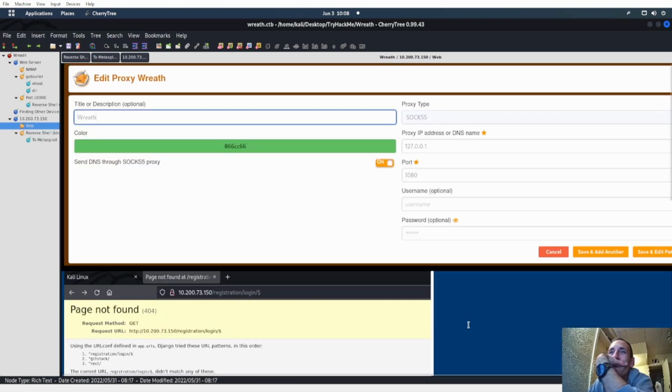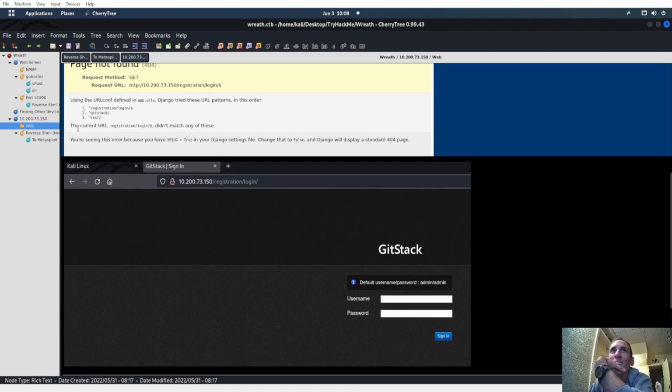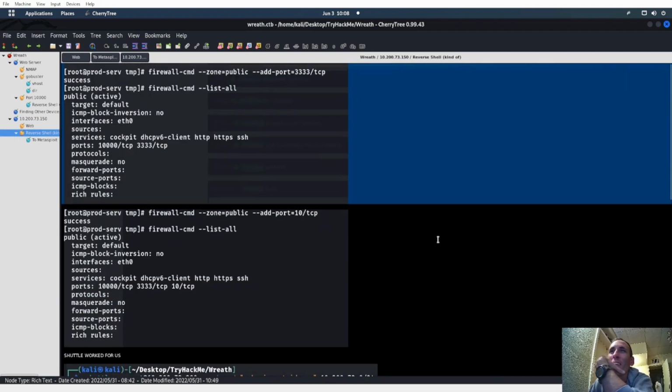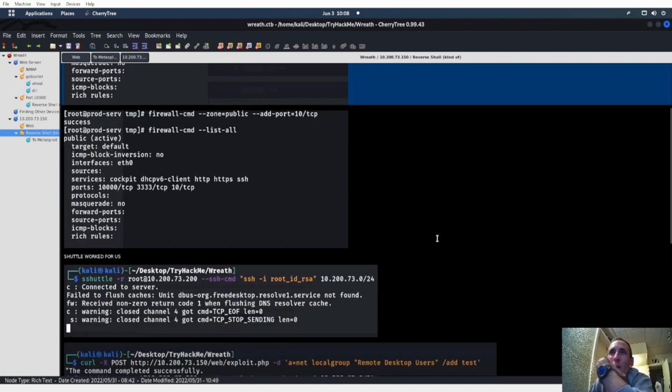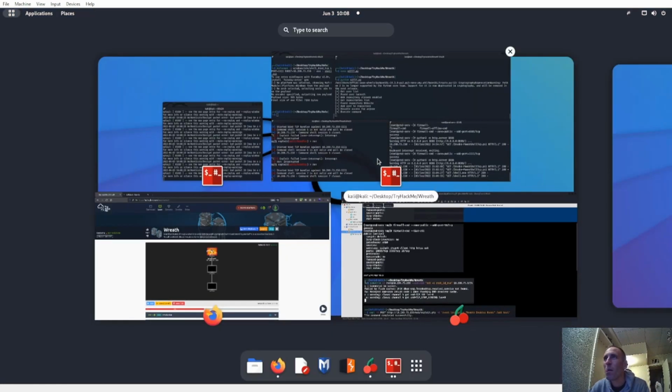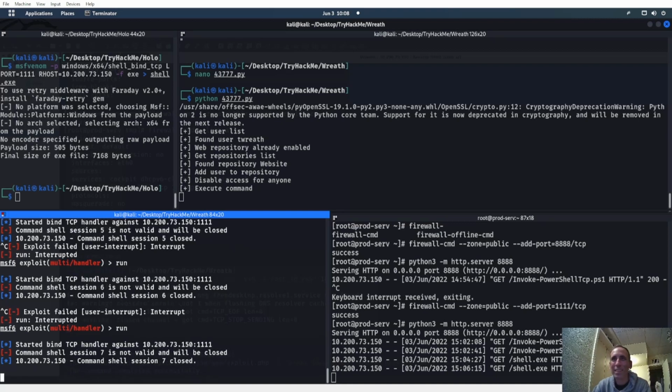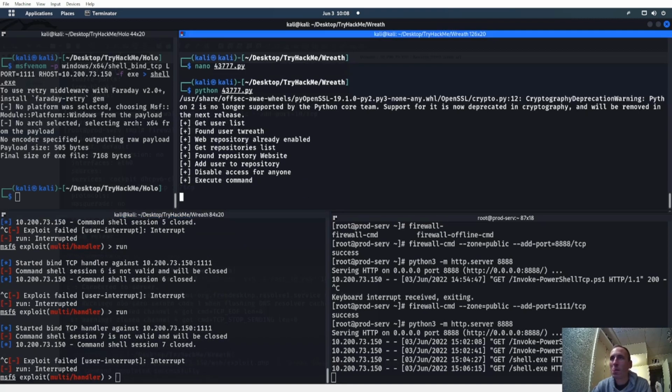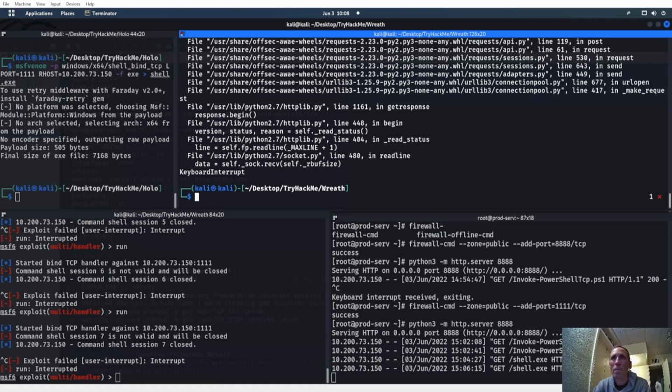Oh yeah. I actually looked up GitStack, didn't I? I looked into it a little bit, didn't I? There's another way to be able to do this. Okay. Within GitStack, there is an exploit within GitStack itself. I forgot about that. Although those were some good tries, I guess.